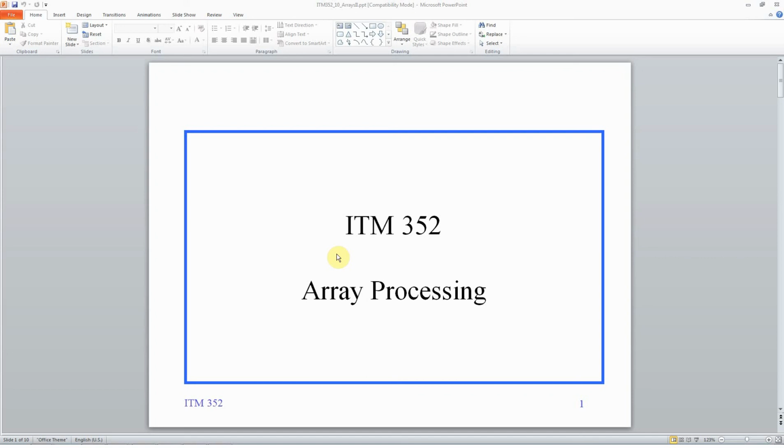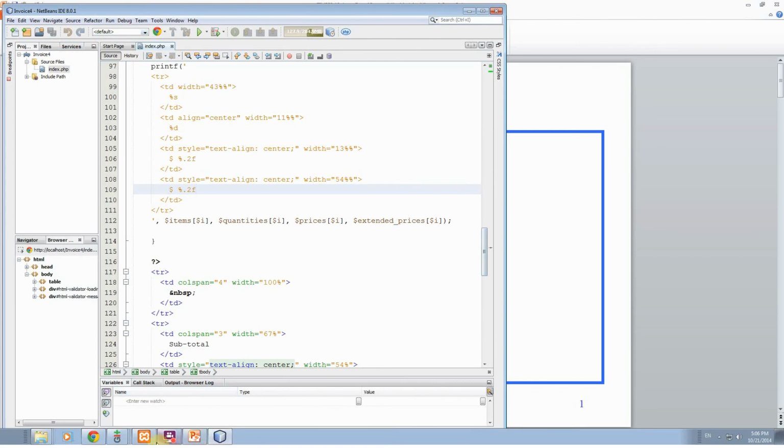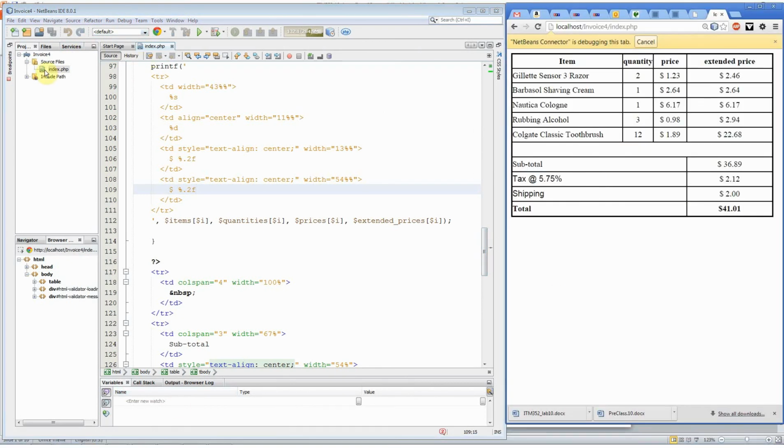So we've been talking about arrays, what they are, and being able to store data and use the data in an array. Now we want to talk a little bit more about how you would process the data in an array. There's a couple of different things that we're going to look at here today. You might want to have the lab open so you can see what kinds of problems you might be faced with. And of course you might want to have NetBeans open, making sure that it works and have it set up to do some work.